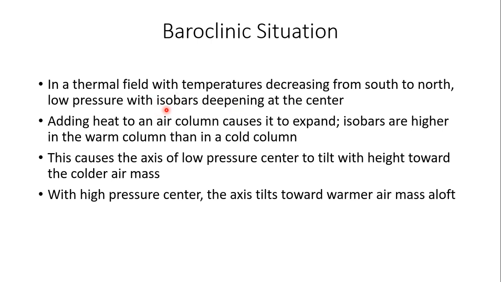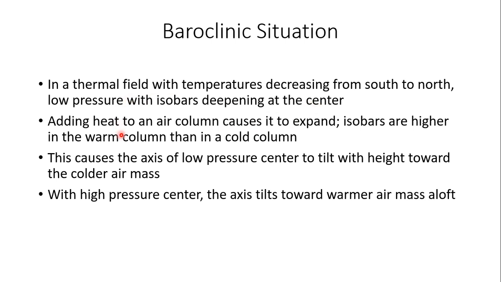Isobars, by the way, are those lines of equal surface barometric pressure. All right, iso again meaning equal, bars referring to those solid lines on the Earth's surface that represent the millibars that encircle the high and low pressure systems at the surface. So with temperatures decreasing from south to north, low pressure with these isobars is going to intensify towards its center.